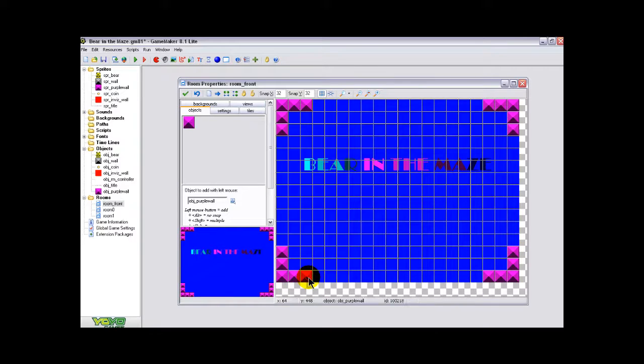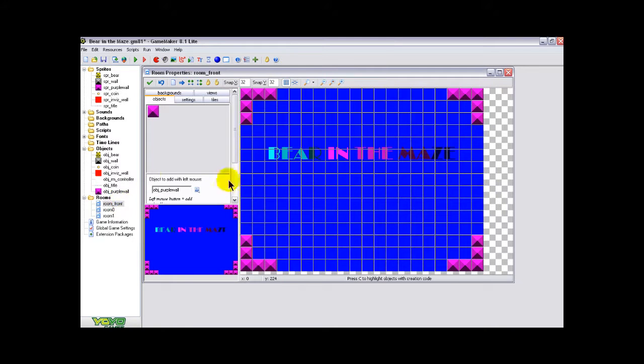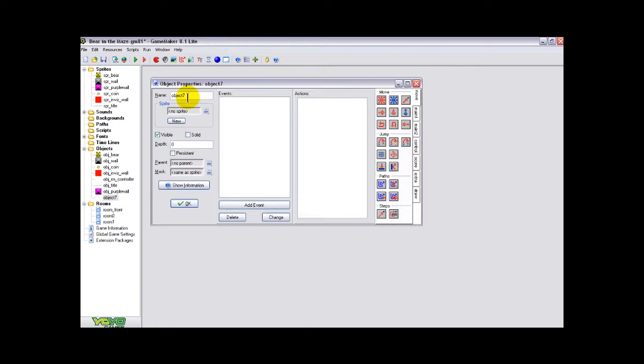So there we go. Now, although our game is called Bear in the Maze, I think we need to put some other bits and pieces in there. I mean, our game's all about our bear, isn't it? So it'd be quite nice to actually put a bear inside our room. But we can't put that bear inside the room because remember, he's got key press instructions. And if we put him in there, the player can move him around and might get into trouble. So we're going to make a different kind of bear.